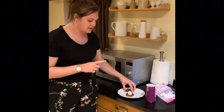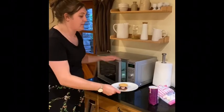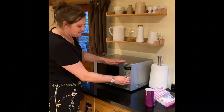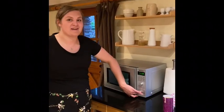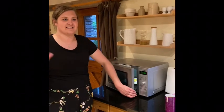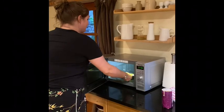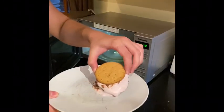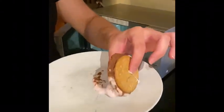So I just put the marshmallow down, make sure that the chocolate side is on the marshmallow, and bang it in the microwave for 15 seconds. I've stopped mine a little bit early because it's 20 seconds, I haven't got one for 15. And look at it now. It's slid a little bit, but the marshmallow has completely melted and I've got the gooey chocolateness of the biscuits as well.